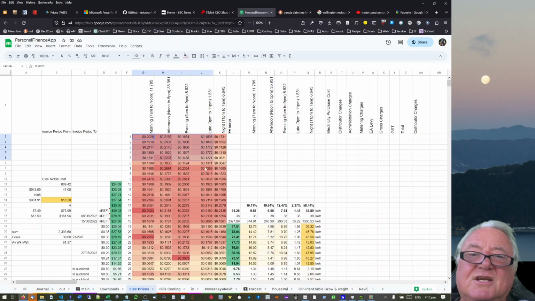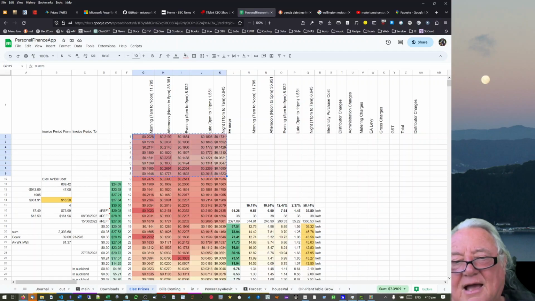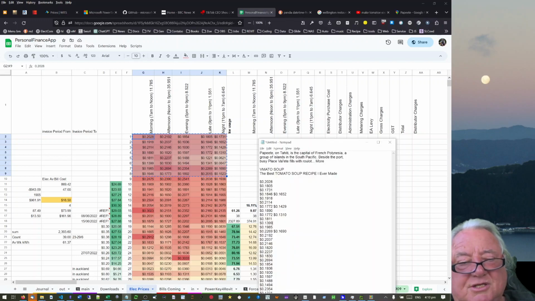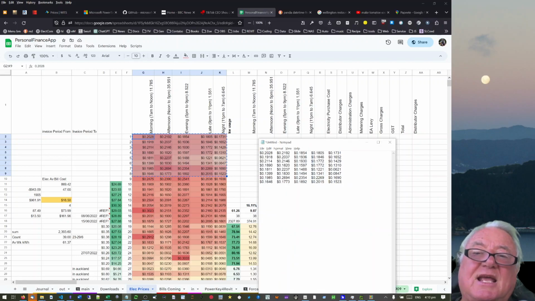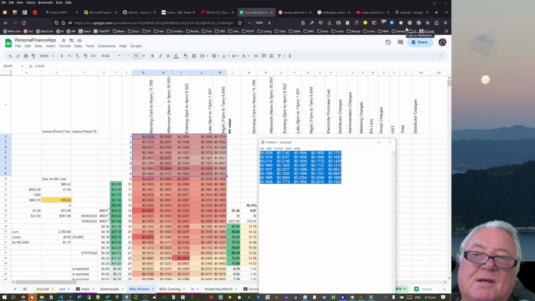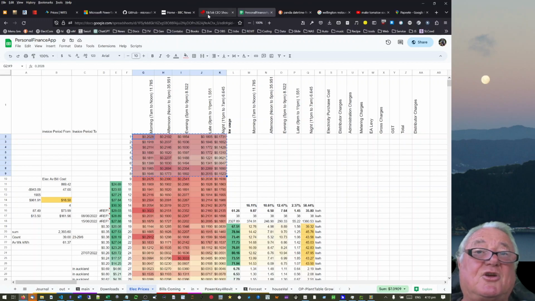Whereas if I'd have just done a cut and paste into here and put it into the notepad, I'll just select all V, you see that it actually comes in that tabular manner. So there's some things it does well and other things it doesn't, but it's very good actually with images.